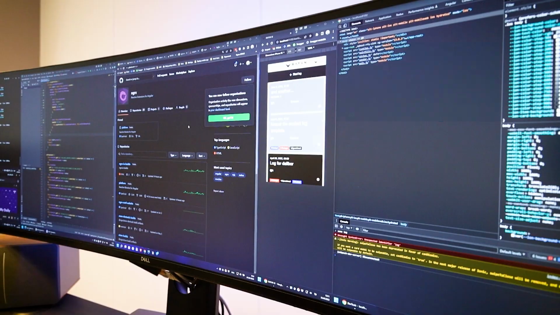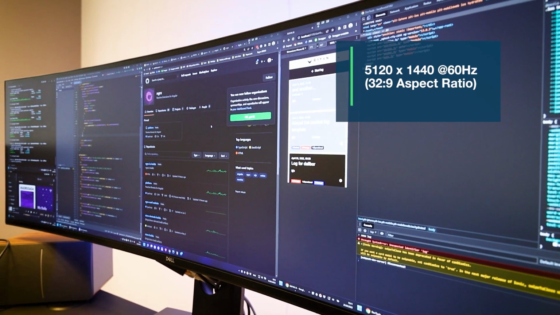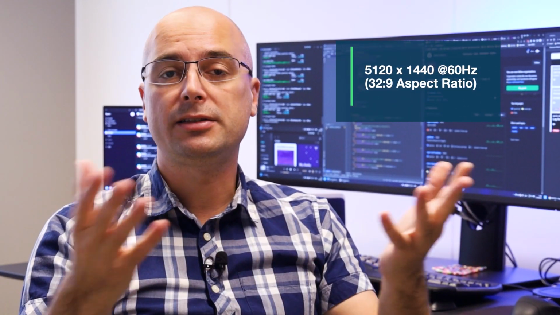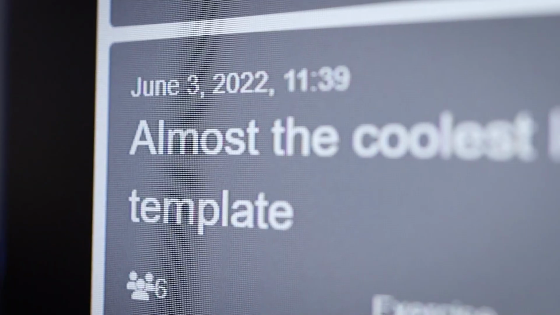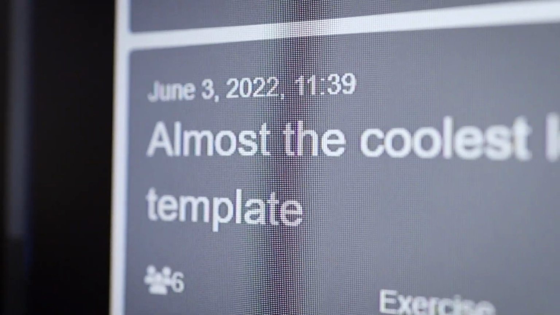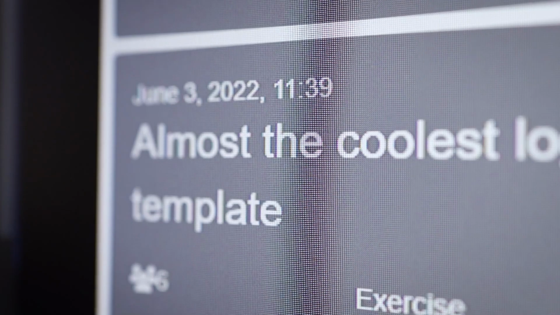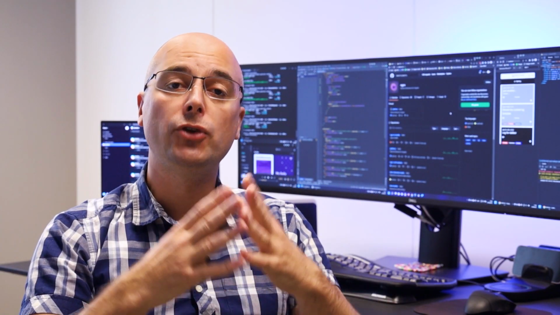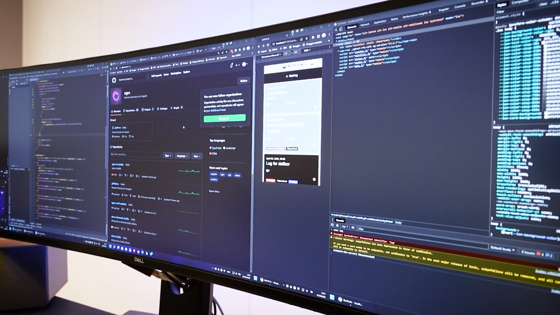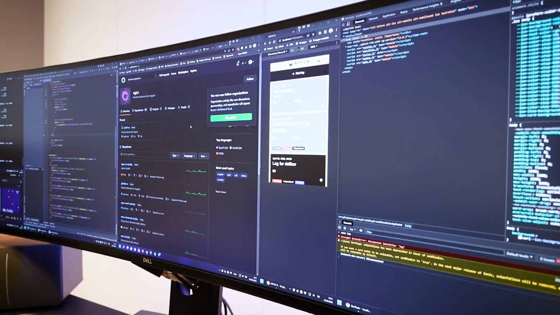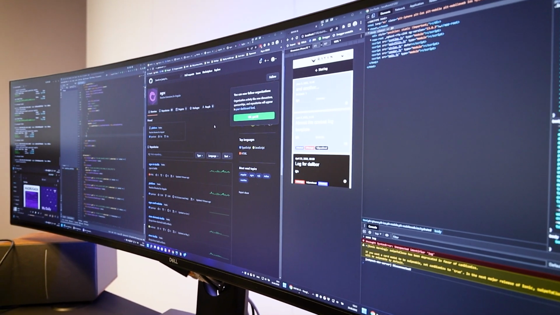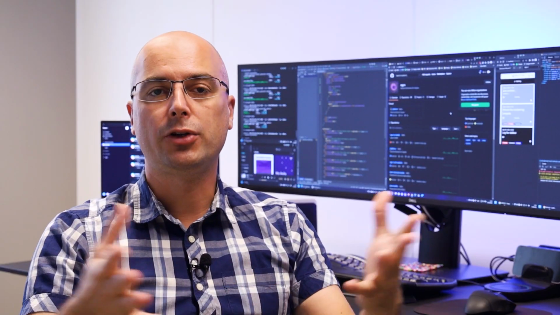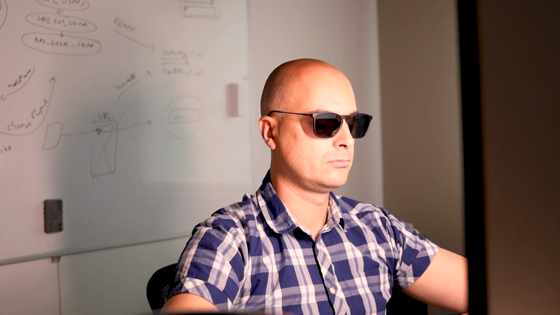It has an aspect ratio of 32:9 and a resolution of 5120x1440, and I honestly cannot see individual pixels when I'm looking at the screen. So scaling is not an issue for me, and I don't have to zoom in or anything. Everything is working just as expected. It also has an IPS panel, meaning that the viewing angles are very good and the glare is also rarely noticeable. Both things are quite important for me, since I use a lot of editors and consoles in the dark mode, as I figure that using dark mode is much easier on the eyes when looking at the monitor of this size.